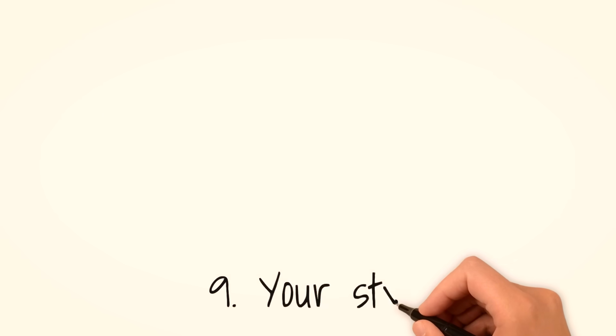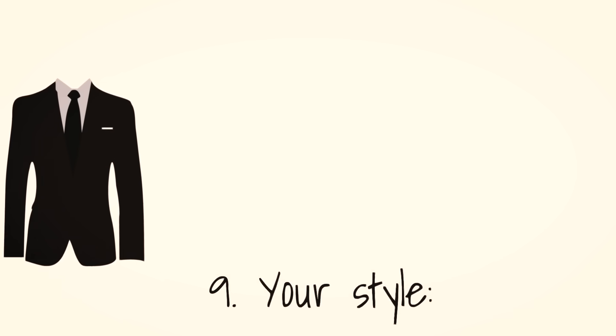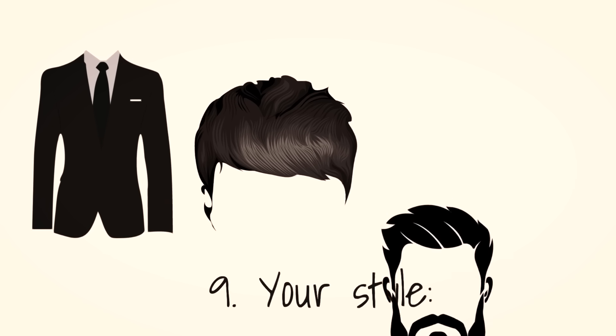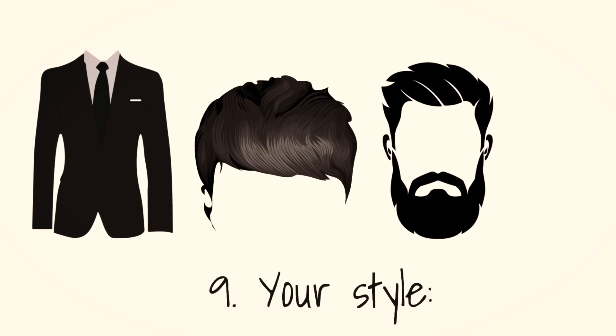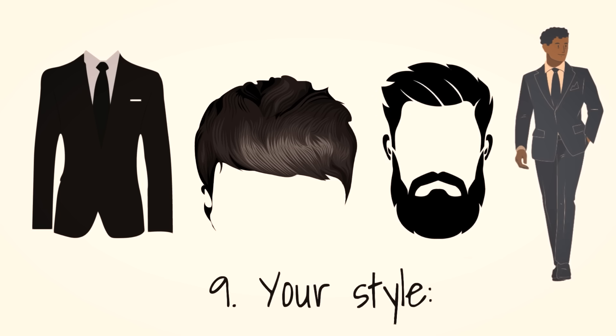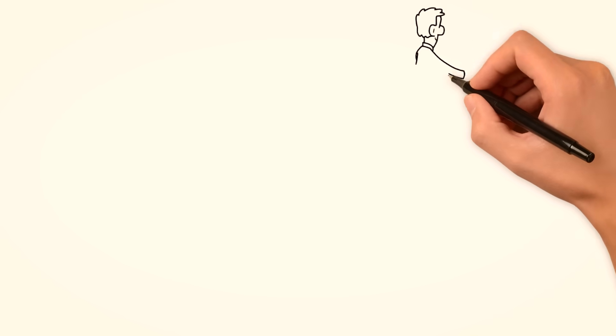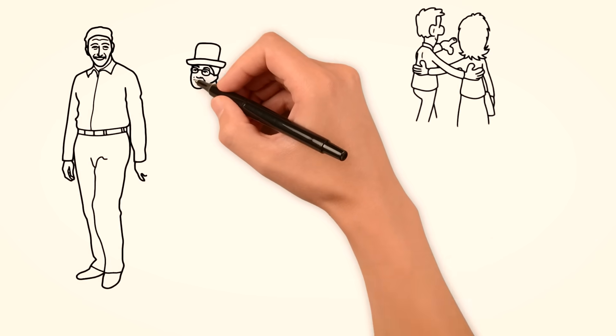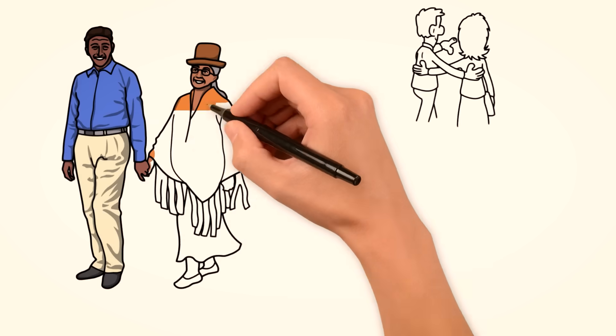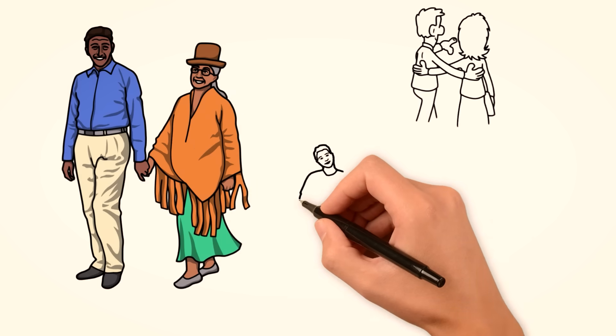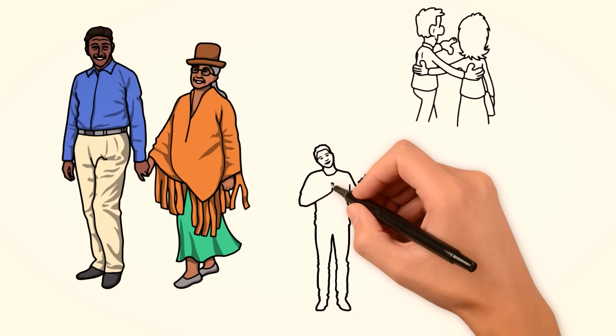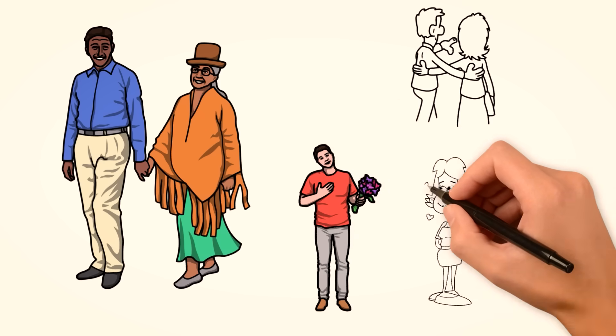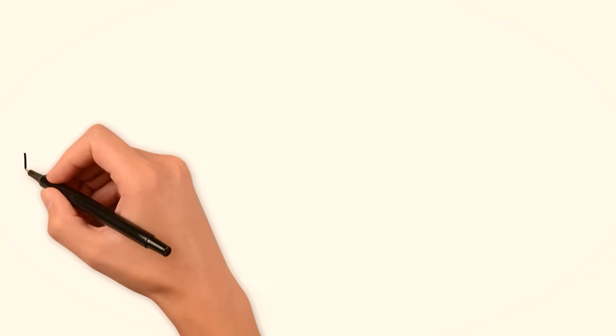Number nine, your style. What you wear can say a lot about you. It can be an indication of your personality, your interests, and even what mood you're in. So it's no surprise that women take notice of your style both consciously and unconsciously. The way you dress can play a big role in how they perceive you romantically. So if you want to catch the eye of that special someone, make sure your style is on point. When you're feeling good about yourself, it shows. So dress in a way that makes you feel comfortable and confident. This doesn't mean you have to wear something outrageous or flashy. Just wear what makes you happy.